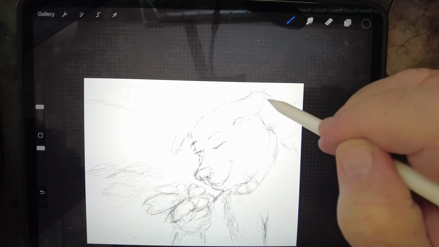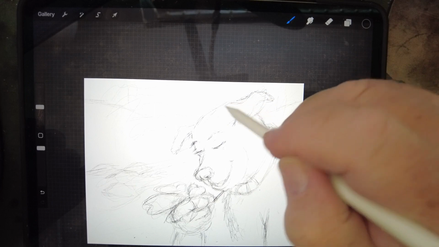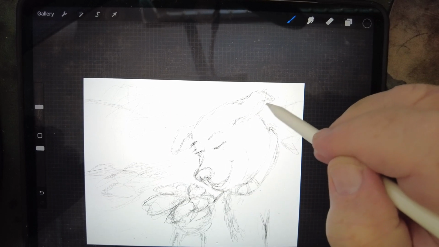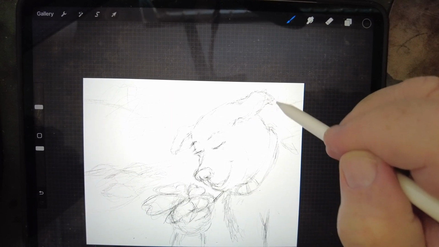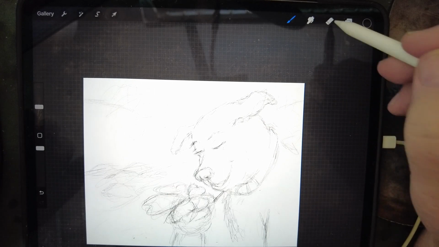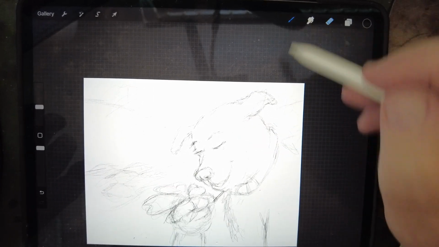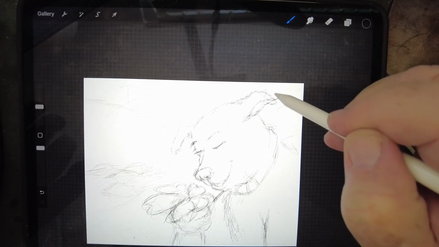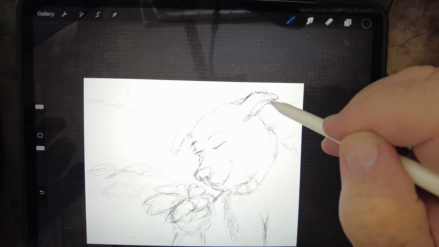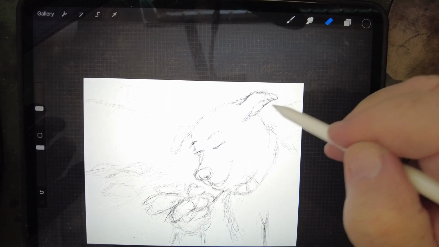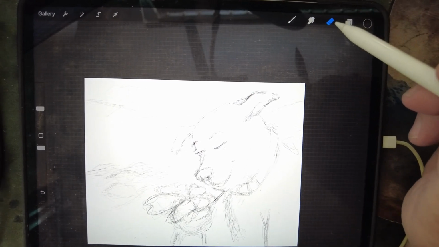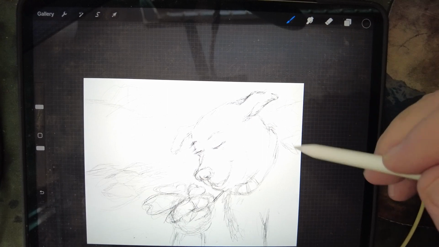I think this ear should have a little bit more personality to it. So I think I'll go up like that to the ear. And maybe you can see the underside of the ear a little bit. There we go. I'll erase that. We don't need that part there. Yeah, there we go. Get rid of that. So this is the same as if you were sketching with a real pencil.